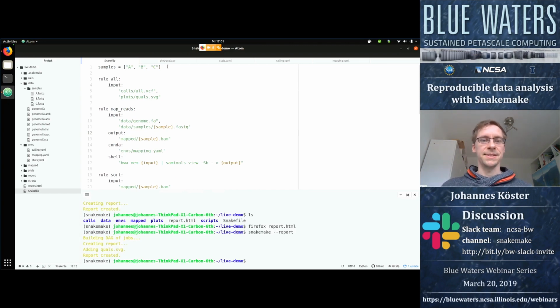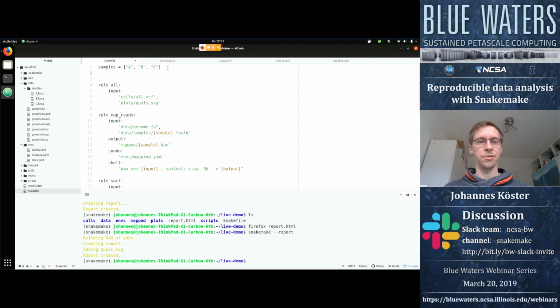Okay, something else. Usually you would never write it like this, because this is specific to your data analysis and you don't want to have that inside of the workflow definition. You want to make it easy for the user to adapt an analysis to, for example, a new set of samples. So Snakemake allows you to avoid these kinds of definitions by having a directive config file. It can point to a file, again in YAML format.